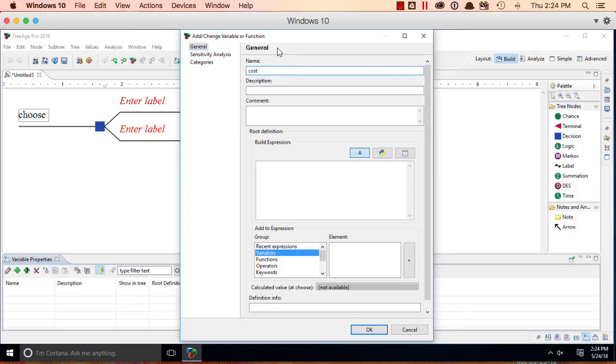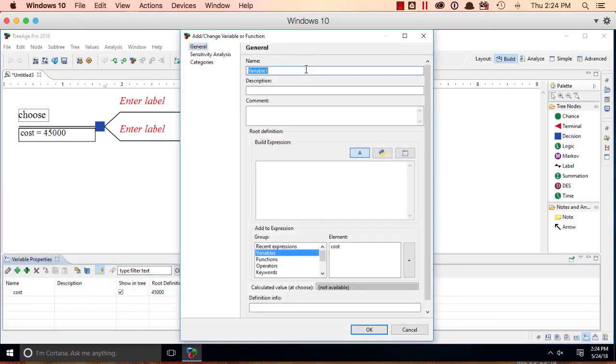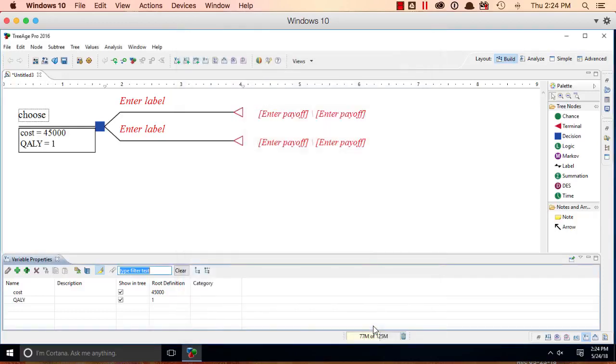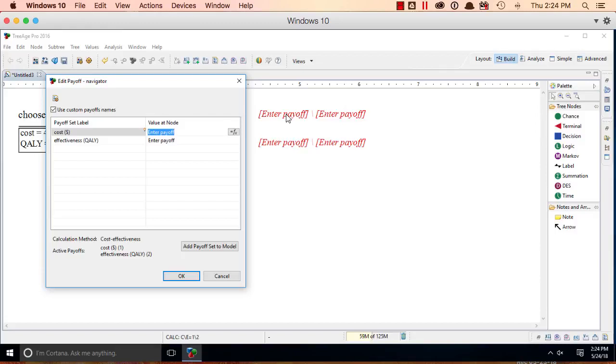This is an economic evaluation on the cost effectiveness of patient navigation. Economic evaluation and cost effectiveness are synonymous. So we're going to say that the cost effectiveness of patient navigation is a function of cost and the quality adjusted life year. So whether or not patient navigation is cost effective will depend on two variables. The first variable is cost. We set that equal to $45,000 in the default or base case scenario. And the second variable is quality adjusted life years. We set that equal to 1 in the default base case scenario.